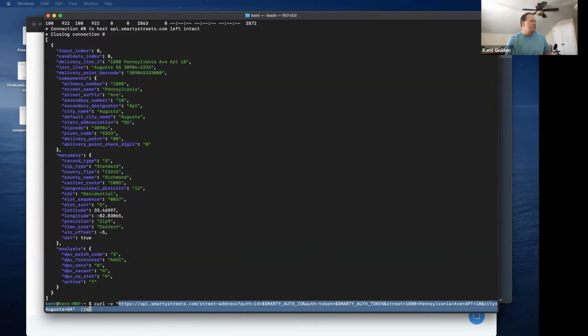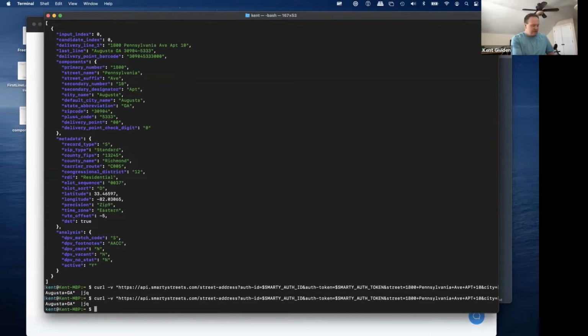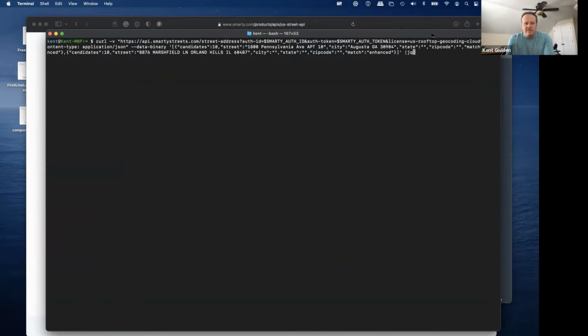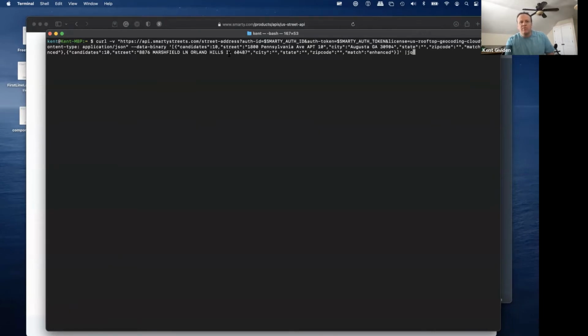Let me show you now a sample post statement with a batch command. So this is a little bit different. This is so that we can do batch requests. Now, if we look at this, the parameters are all the same up here. I am passing a specific license here, and I'm expecting it to be JSON. But here is the post data. So you notice instead of doing a get, where everything is in the get phase, we do a post, some post information, okay?